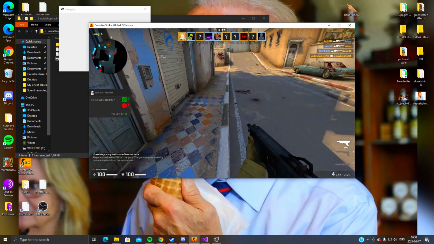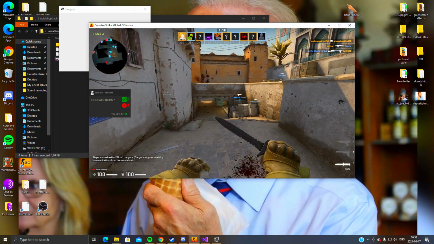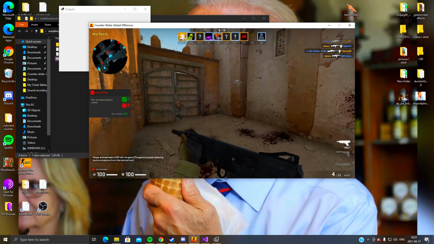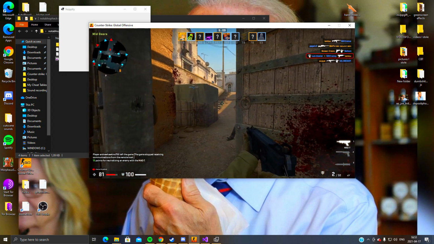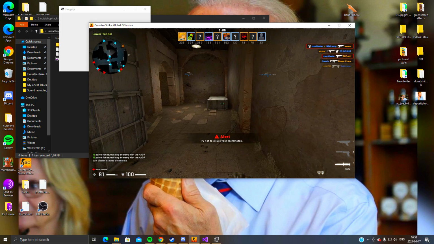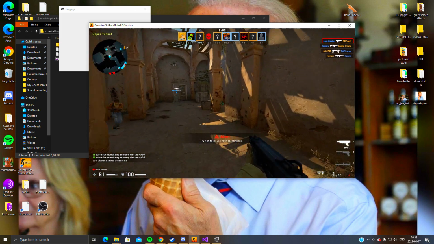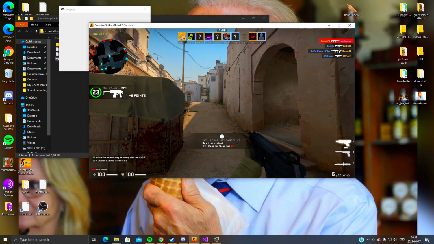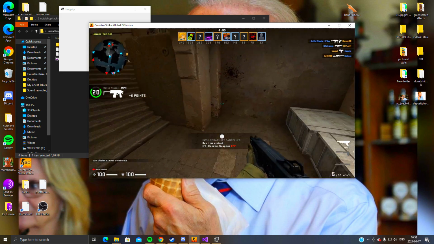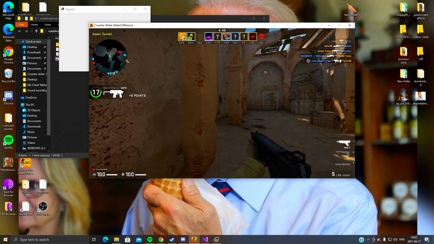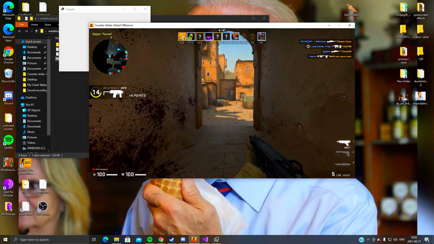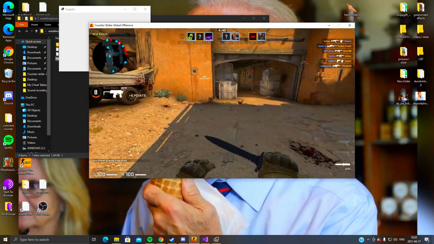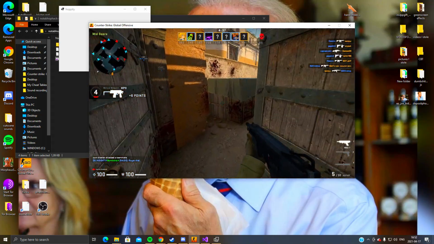Now, since I am using cheats, I have gotten a... That's because my computer lags, but since I'm using hacks, my trust factor has gone to the shits. So, just bear in mind, it's not that secure to use this. It's not for an account you have a meaning to or that means something to. So don't come to me saying, oh, I got untrusted or I got banned. It's your own fault. I told you to use this on an account that doesn't have a meaning to you, that can get banned without having any consequences.